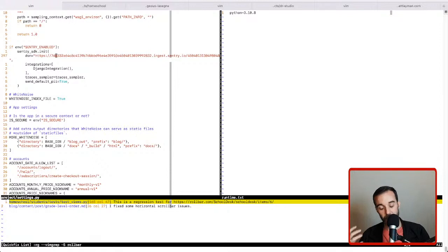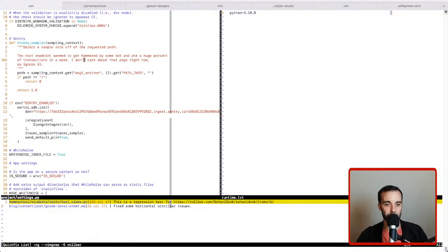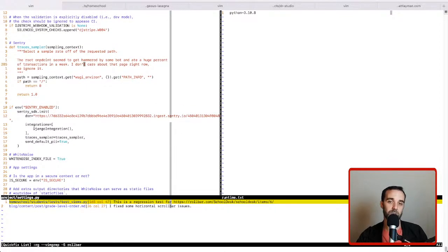So I changed my configuration to ignore the main site. And this was actually a little trickier than I thought it might be. I thought there might be more configuration options, but if you want some kind of custom behavior, you have to switch to this traces sampler function and provide a function that follows a certain interface and returns the rate that you want. That allows it to be variable per request. Of course you want this to be as fast as humanly possible, and it makes decisions there.